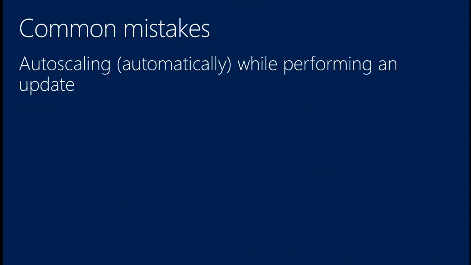And do you know about update domains? This is another side note. If you don't, when you have multiple instances in the cloud, those instances will be in different logical areas called update domains. So whenever you do an update, the Fabric controller will do it sequentially to make sure that as few instances as possible are down while the upgrade is being performed. Okay, so because of that, let's say you are just doing the upgrade. You have 2 instances with the new version, version 2, and 4 instances still with version number 1. And just right there, the autoscaler kicks in.